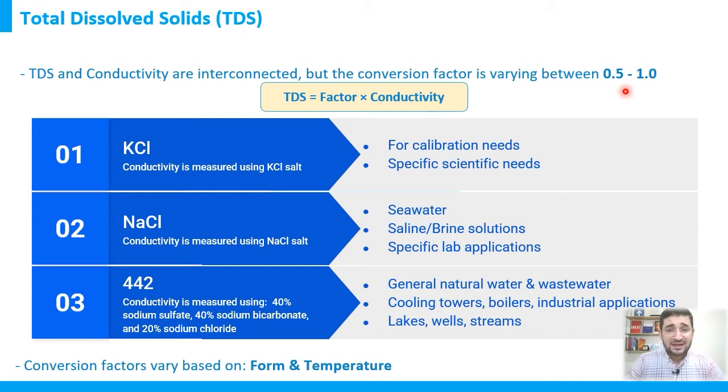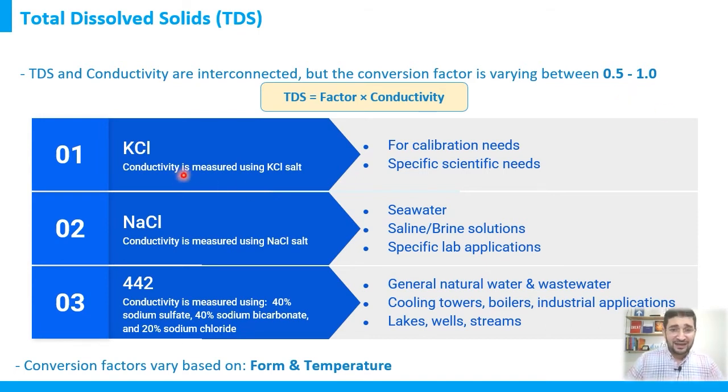Number 3, some specialists assume that whenever you have a conductivity, you multiply that conductivity by 0.7 or 0.67 or 0.65, depending, and you will get the TDS. Is that rule of thumb correct? Is it applicable everywhere? The answer is no. We cannot rely on a factor always applied to all types of water. If you have drinking water, or salt water, or seawater, we cannot multiply by 0.65 and get the TDS. This is inaccurate because the factor ranges widely, between 0.45 up to 1 in some cases.